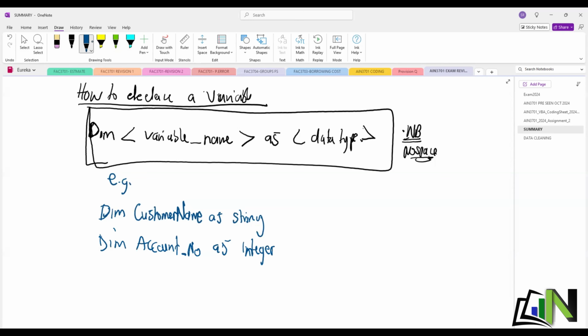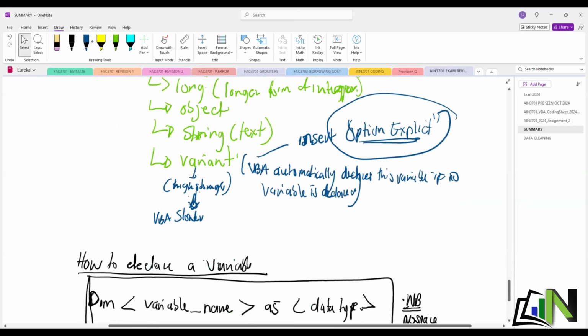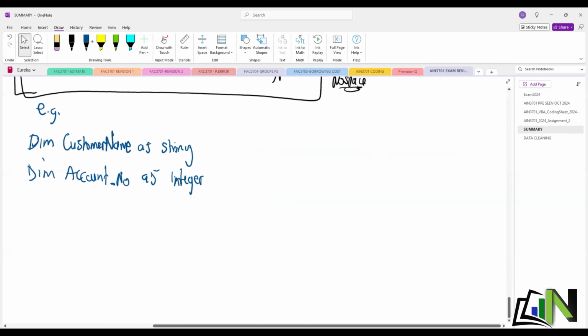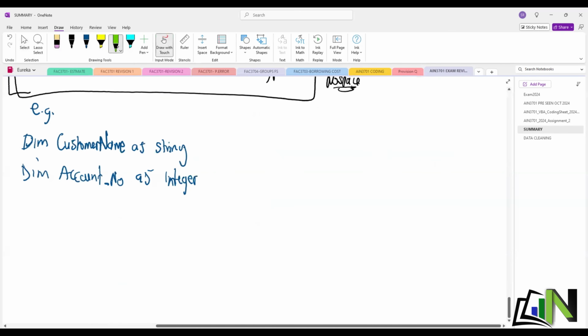And then after declaring the variable, you come back to assign this variable. So this variable must then equal something. Okay, so you declare it, then you assign it. After this, the next step is now to assign it. I'm declaring customer name as String, right?